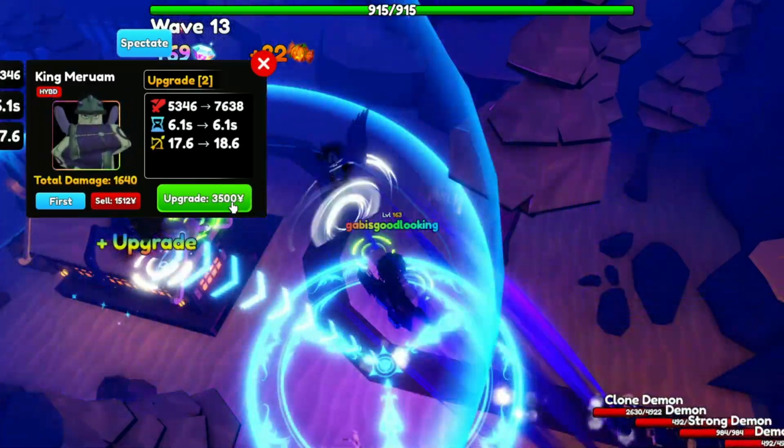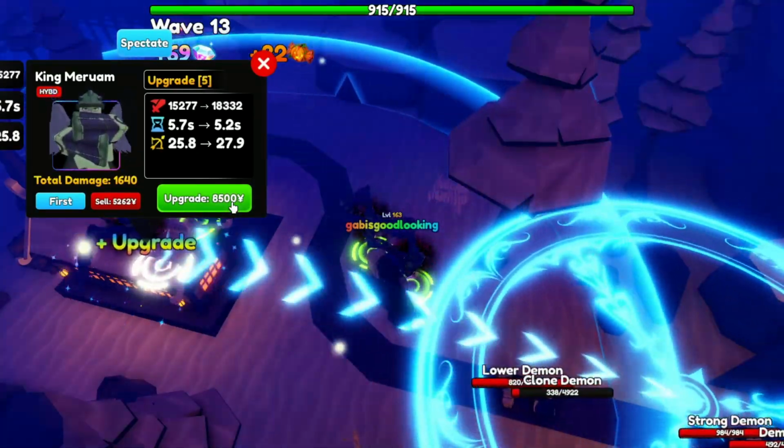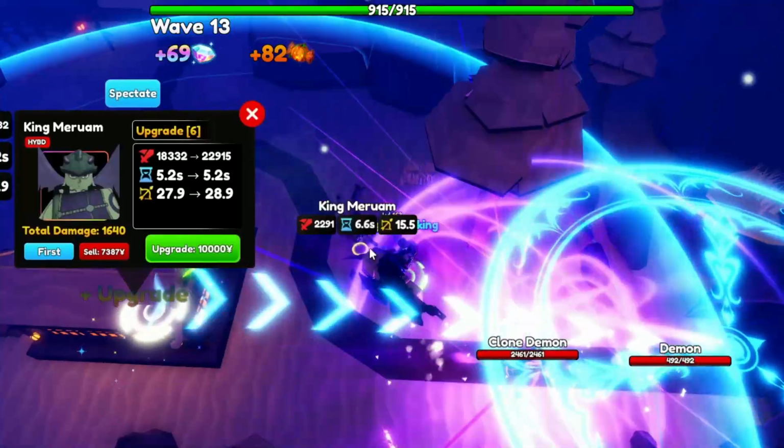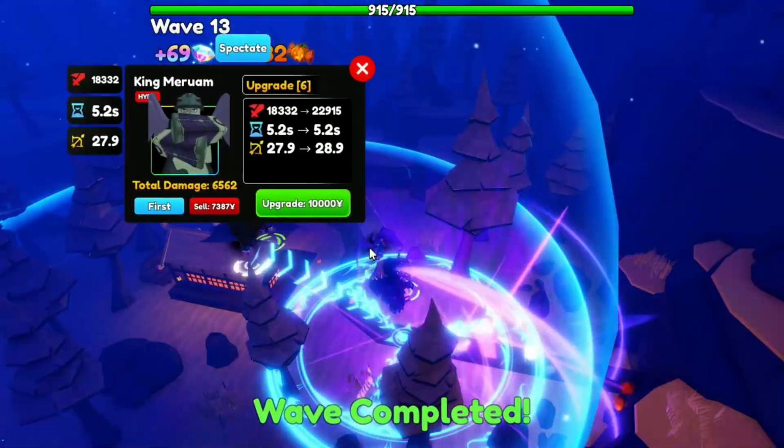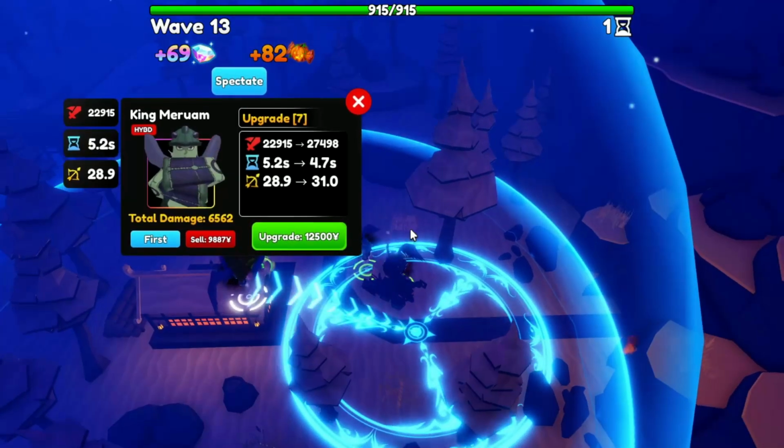King Miram's attack type is an AoE circle, with his damage being 21,537 and his ability cooldown at 5, resulting in his DPS being 4,307, which is not so bad.